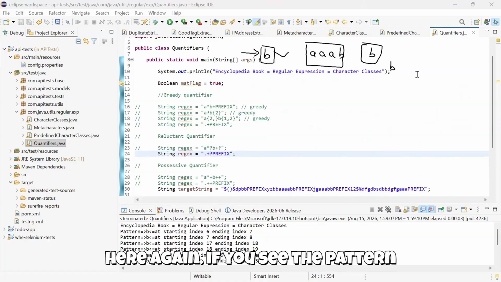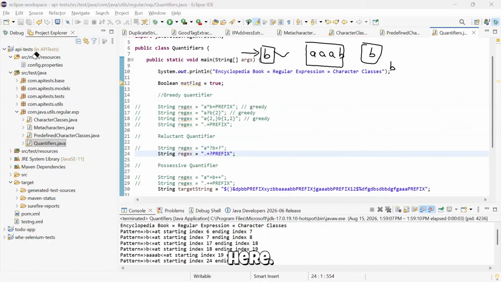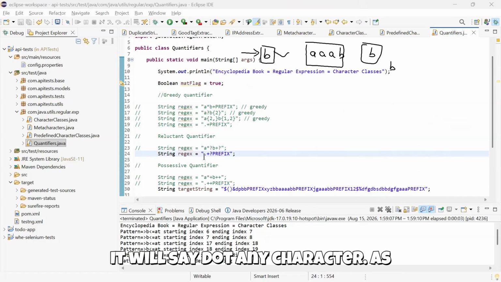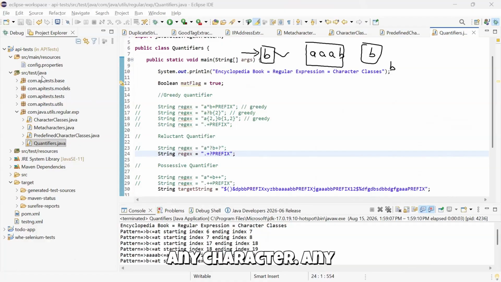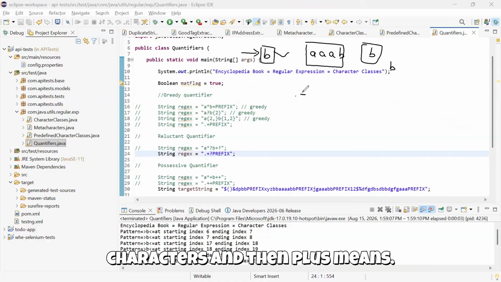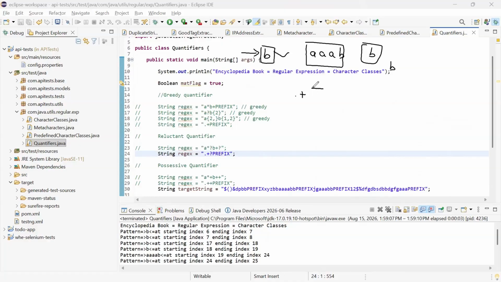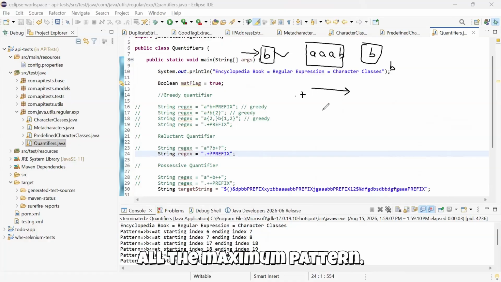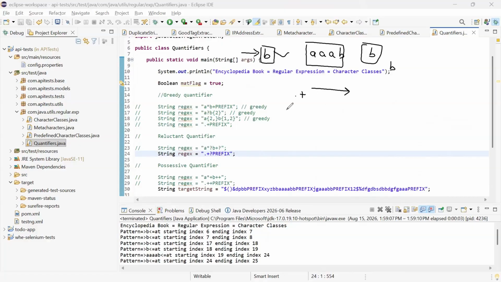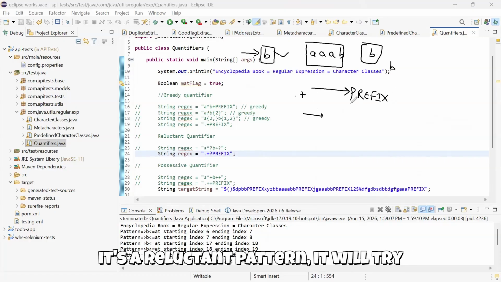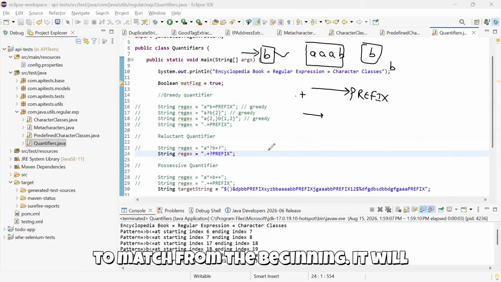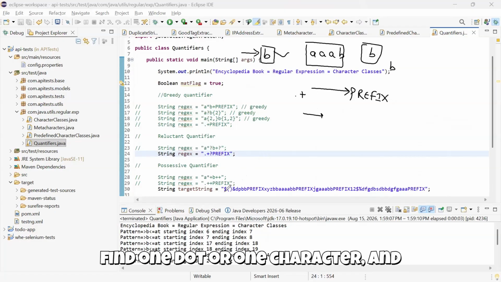So here again, if you see the pattern, it says dot, any character, as we have discussed previously. Dot means any character, and plus means all the maximum pattern. It will capture everything, but immediately followed by prefix. Since it's a reluctant pattern, it will try to match from the beginning.